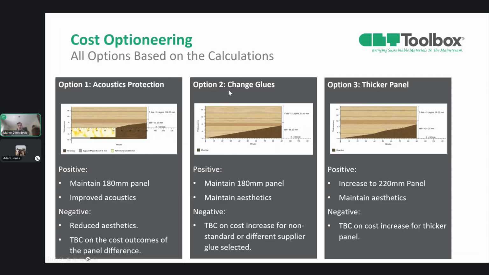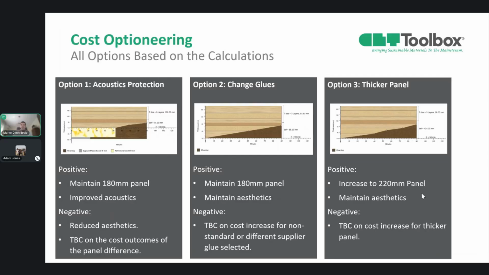The second option is changing glues. So we noticed that in terms of our supplier, we are able to change the different glues which maintain the glue line integrity. That is within that we can maintain not just the panel but also aesthetics. The thing we don't know in this case is how this will increase the costing. So if we change the glue, that's definitely something that is going to be different from the case without the initial glues.